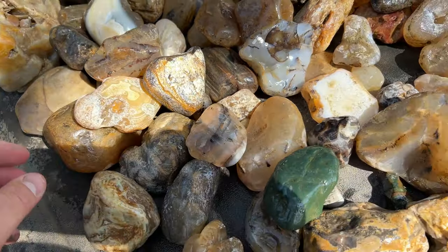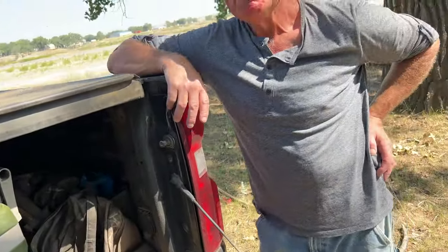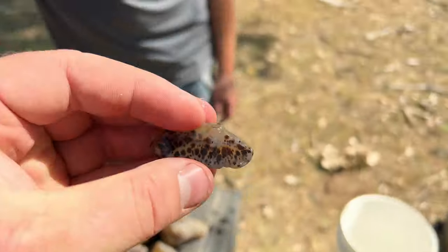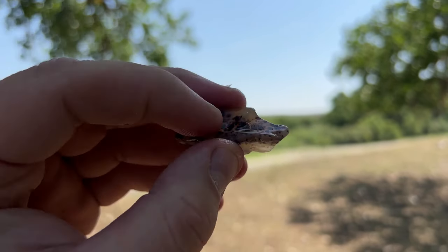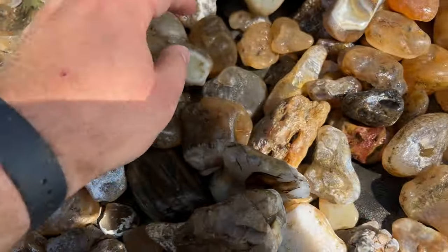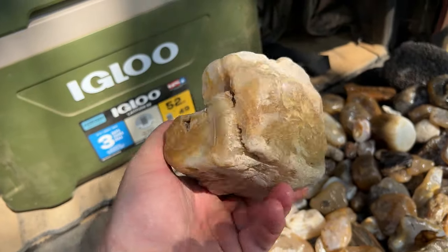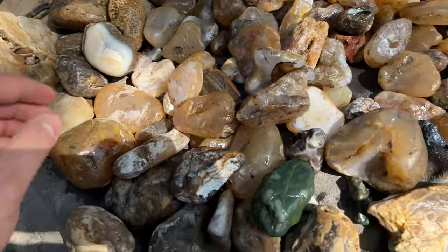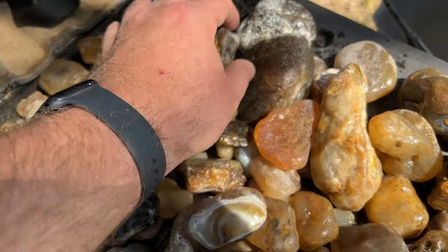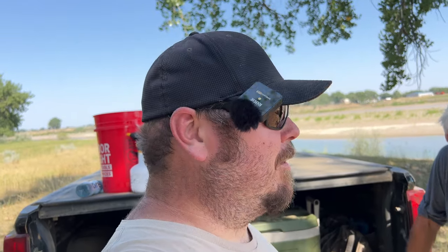String for a coral. I was out with the pro today. Where was he? I never saw him. Look at that one. That one's pretty. Banding in the dendrites. Really gorgeous too. Yeah. Big old piece of agate wood. Some very nice finds. He's got some back at the car that we're going to show you too that he found on some other trips that are pretty neat.